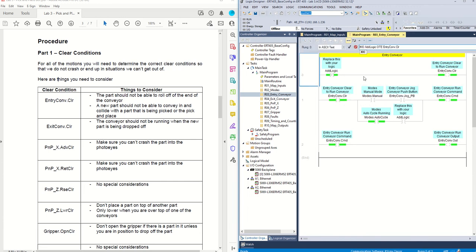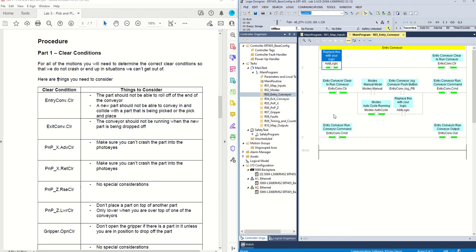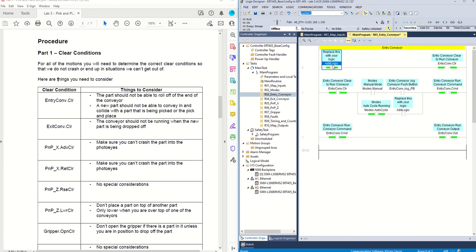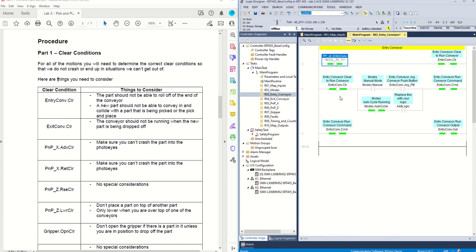So I think what we're saying here is there are two different conditions. We want to make sure that we're not allowed to have a part present at the entry conveyor and still be clear. We can't do that.